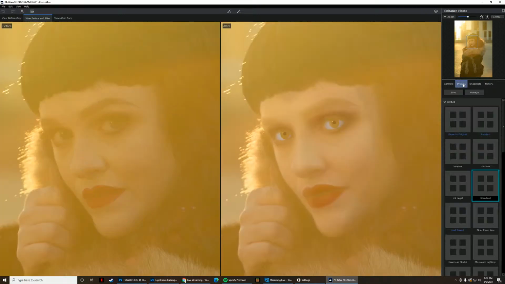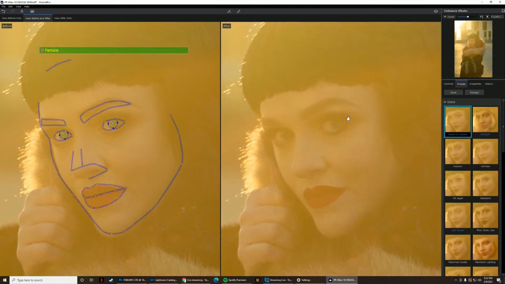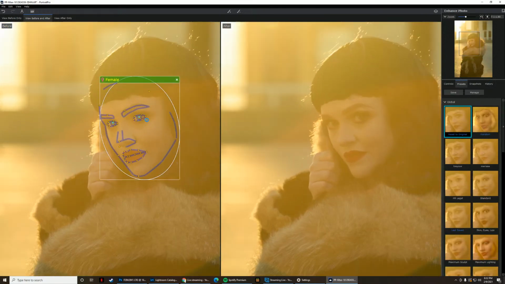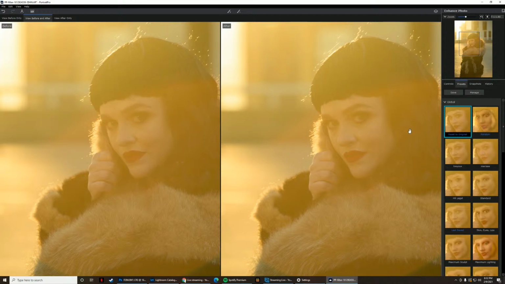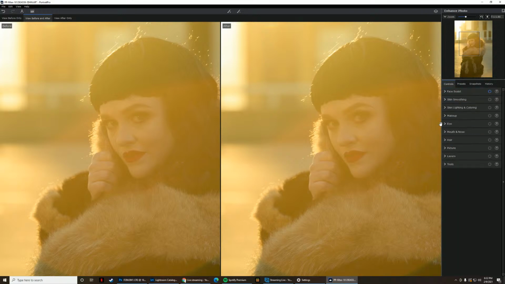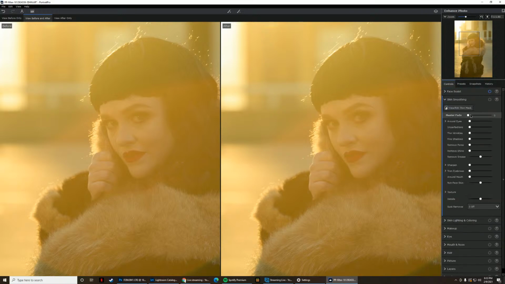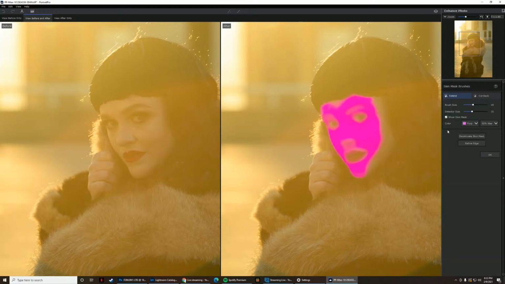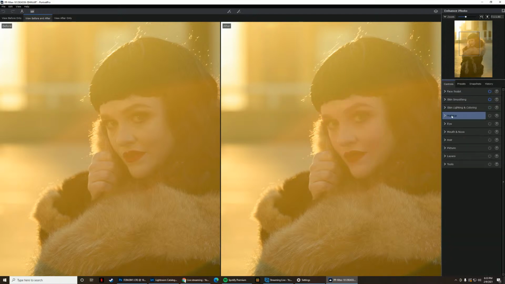In Portrait Pro, we can select different parts of their face, and then we could reshape the face size. We have all these different controls, right? We can do face sculpt, change the face shape, make the eyes bigger. Ooh, I like the arch. That's fun. We could do skin smoothing here. View skin mask, it's there. We could do some stuff like that. We could change the lighting of it if we wanted to. So we can do a lot with this.